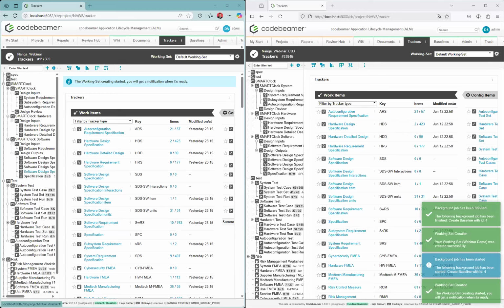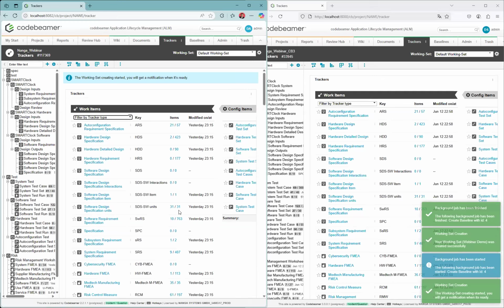The point is that it will definitely take longer. And during that time, it makes no sense to wait until it's finished. So we can go ahead with the next step and see the next chapter regarding Codebeamer X, the new UI. But we can watch it in parallel, so that we will not miss when it's finished here. It started at about 2:30. So we will see when it's done here.